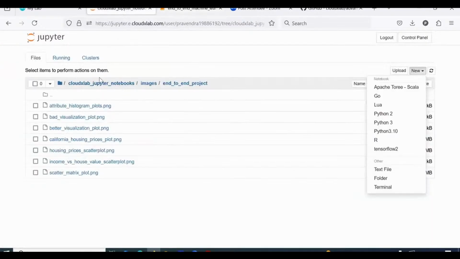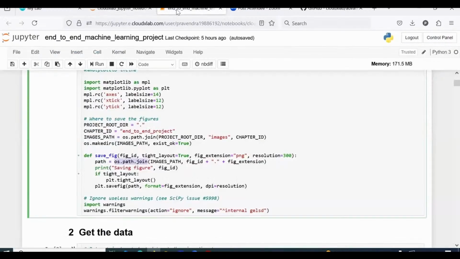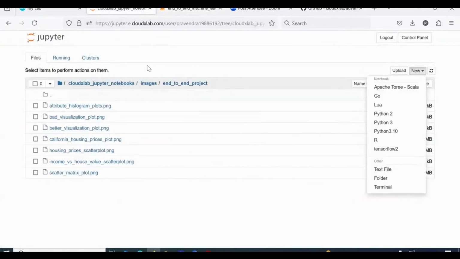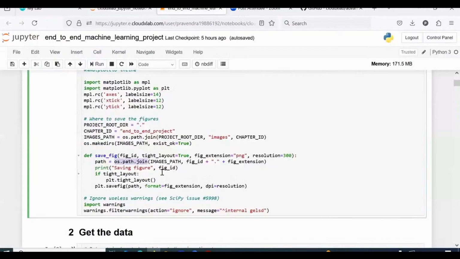This is the path, and as you can see, we have multiple images in it. Using this path variable, it will give you this complete path, and now you will print here saving figure, figure ID.